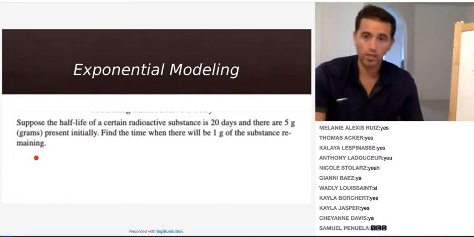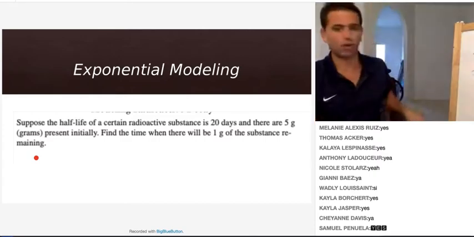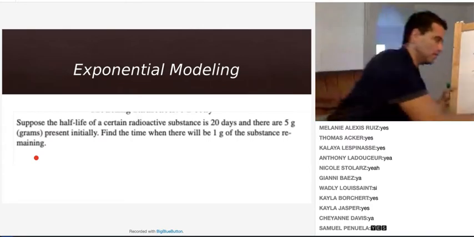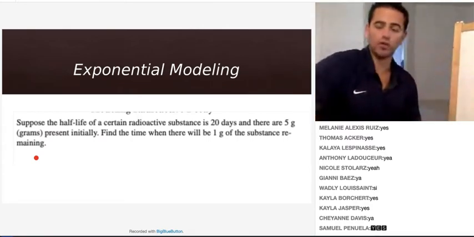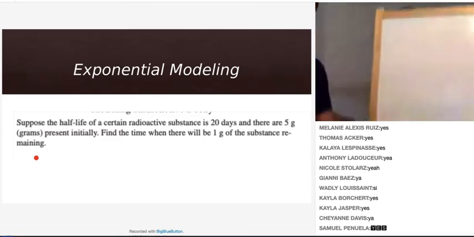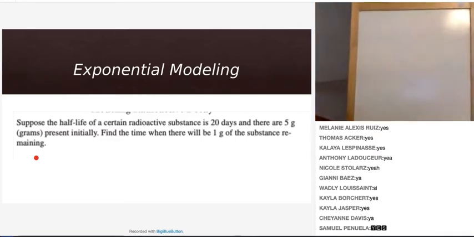So, you've got a little bit to think about here. It's not crazy, but think about what you have to do with the 20. All right, I'm going to give you a minute to think about it, and we'll come back in a minute. Think about what you've got to do with that 20, especially both the rate and the 20.